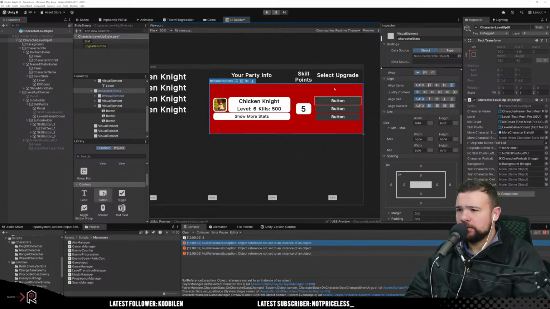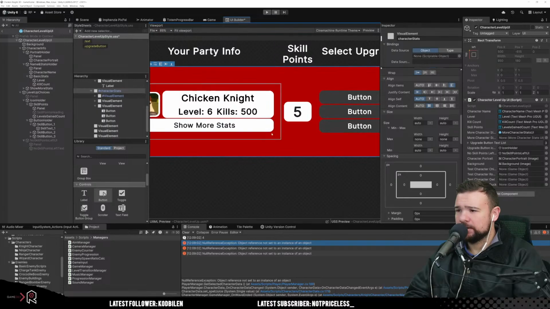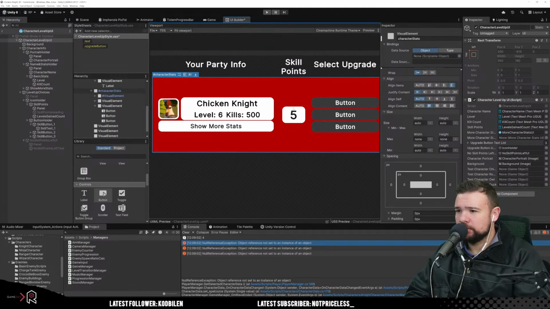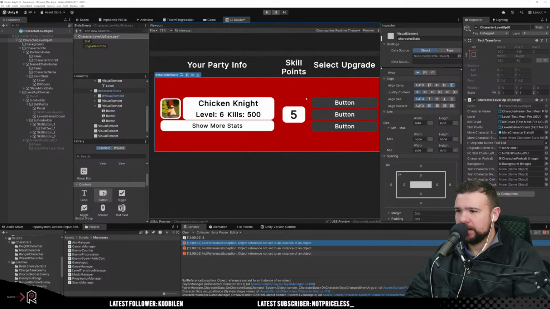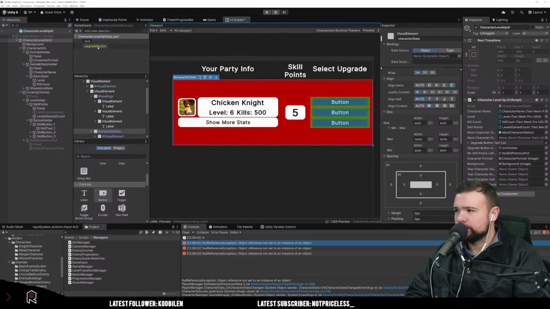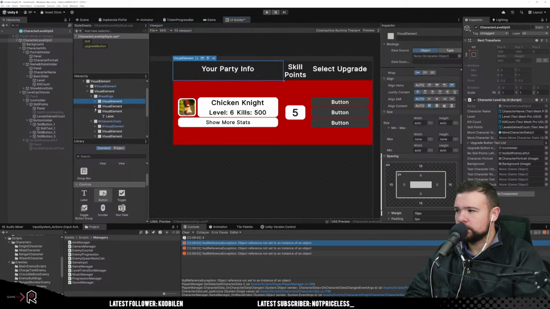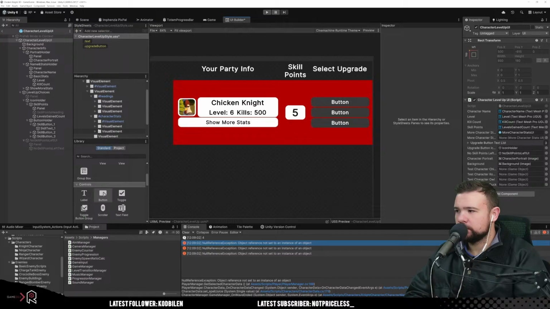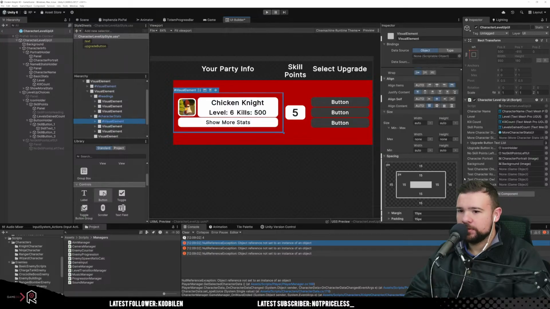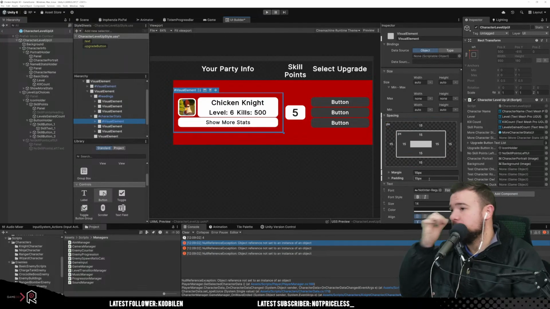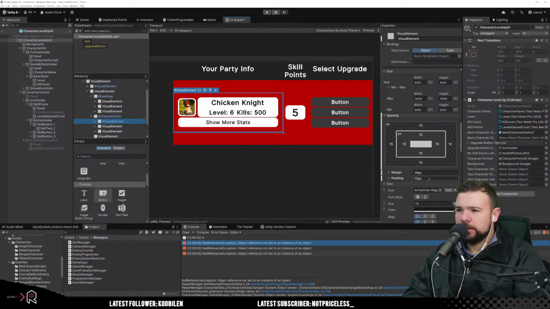Now, this obviously doesn't look amazing. We have quite a few issues. So first of all, there's quite a bit of a gap between these. So let's just see something. Okay, so each of these have a padding and margin.